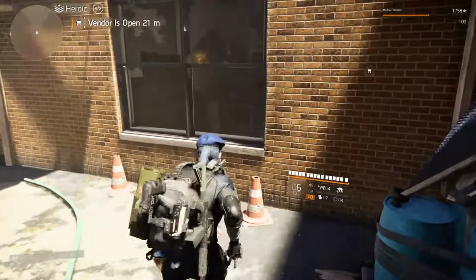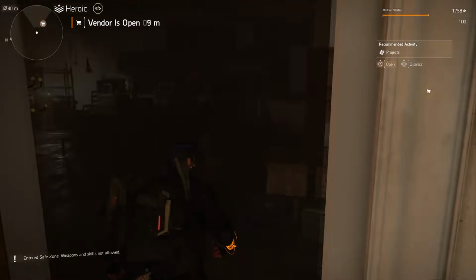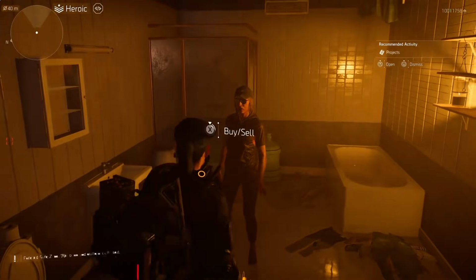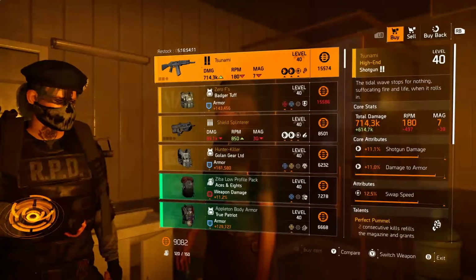Now, for a lot of you, if you've never been to this part of the map, there's a phone collectible out here. And then there's also going to be a side mission in here as well. You have to talk to these people and do that side mission. But we are here for Cassie Mendoza, so let's get into it.